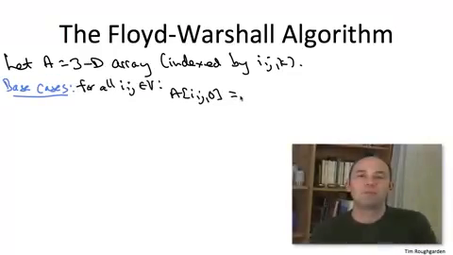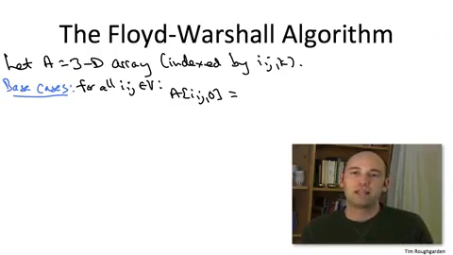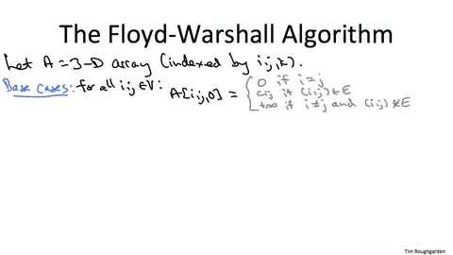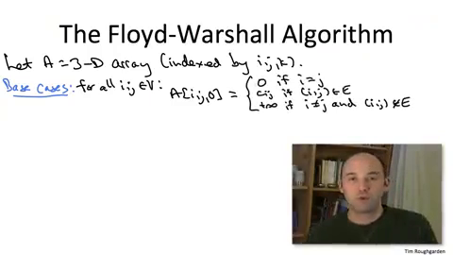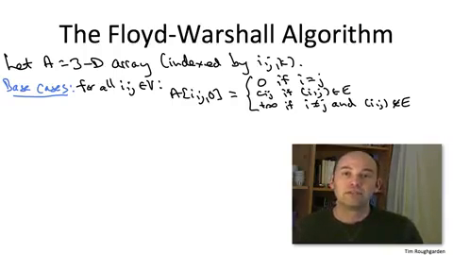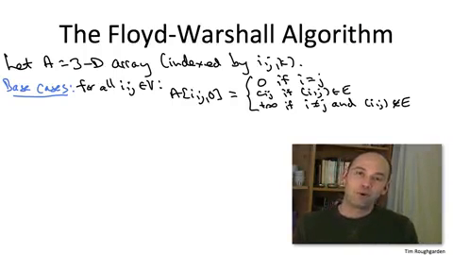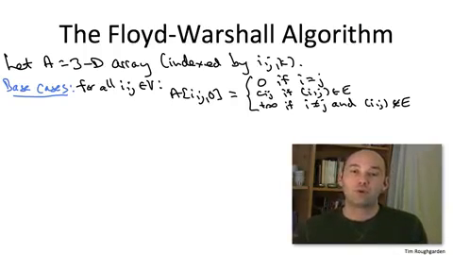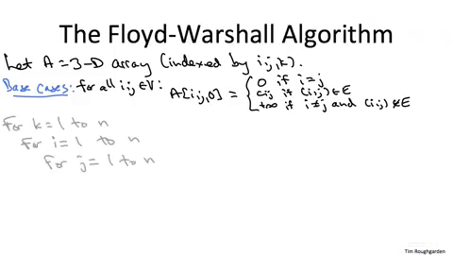The base case is when K equals 0, so we just fill that in a pre-processing step according to the quiz we just solved. And now we have our triple for loop, one for loop for each of the indices. Now, as always, it's important we solve the smallest subproblems first. The subproblem size is controlled by K, so we better put K as the outermost for loop. The order of I and J is irrelevant, but K better go first.